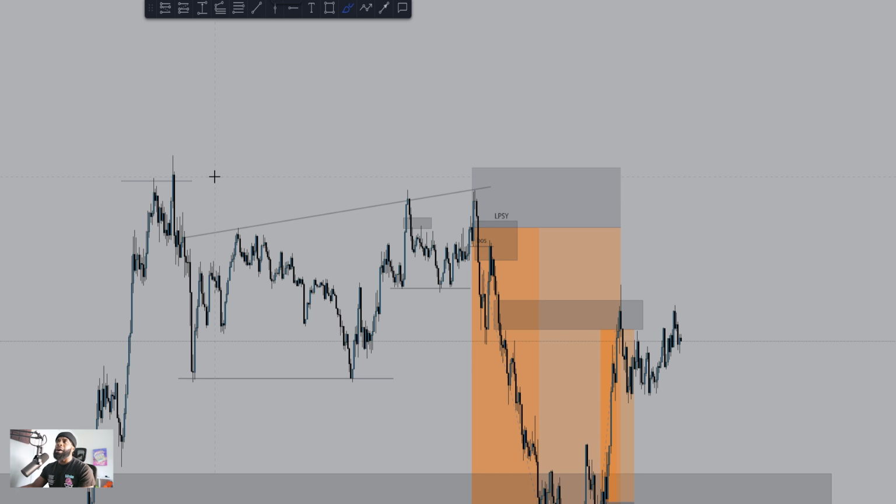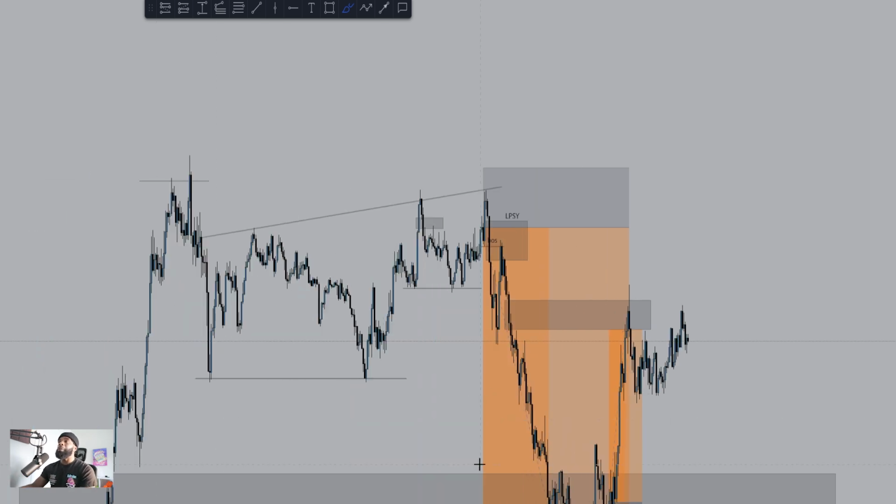That's kind of how I go about it when I look at structure. I look at every high, every low as far as an area that hasn't been fulfilled. If it hasn't been hit yet, I am assuming that price will come in this area to fulfill these orders. So that's how I go about it when I trade, just to make it super simple for everybody to understand where I'm coming from.